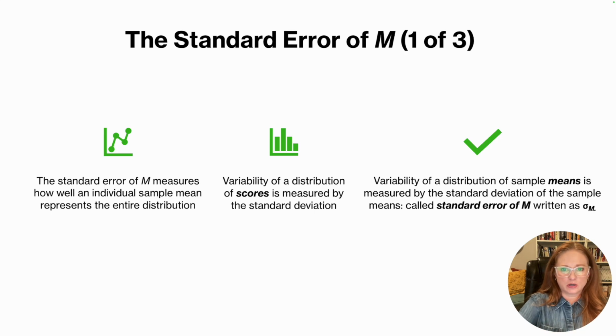The variability of a distribution, so how all over the place the scores are, is measured by the standard deviation. Remember how a few lectures ago we said, yes, we love variability, and we used variability to get to our standard deviation? Same premise still holds here. The variability of a distribution of sample means is measured by the standard deviation of the sample means. Shorthand, it's just called the standard error of the mean. Mathematically, it's written sigma sub M, right? So it's a standard deviation, like an O with a curly Q on top. In America, we use Greek letters in statistics to notate what we're talking about. So the Greek letter sigma, and right underneath it, if we're writing on lined paper, the sigma would be on top of the line and the M would be below the line.